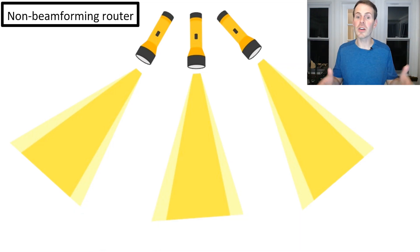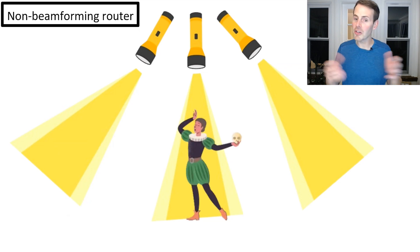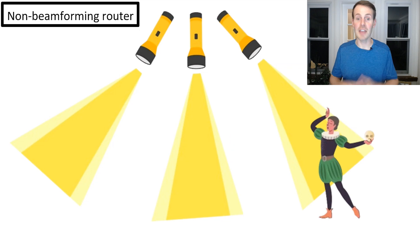The strategy here is to ensure that no matter where an actor is, they're covered by one of these rays of light. If we have an actor on the left side of the stage, they're covered by one of our flashlights. If the actor moves to the center of the stage, they're covered by a different flashlight. If the actor moves to the right side of the stage, they're still illuminated by that third and final flashlight. What's important to note is that these flashlights are all stationary — they do not move once you set them in a position.